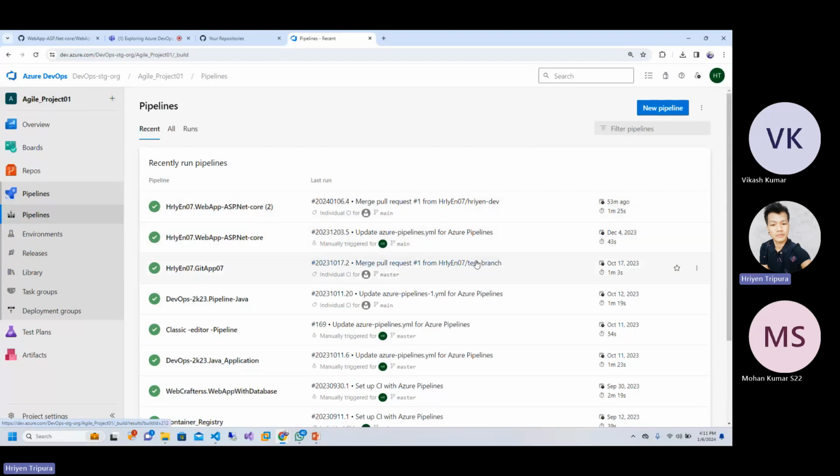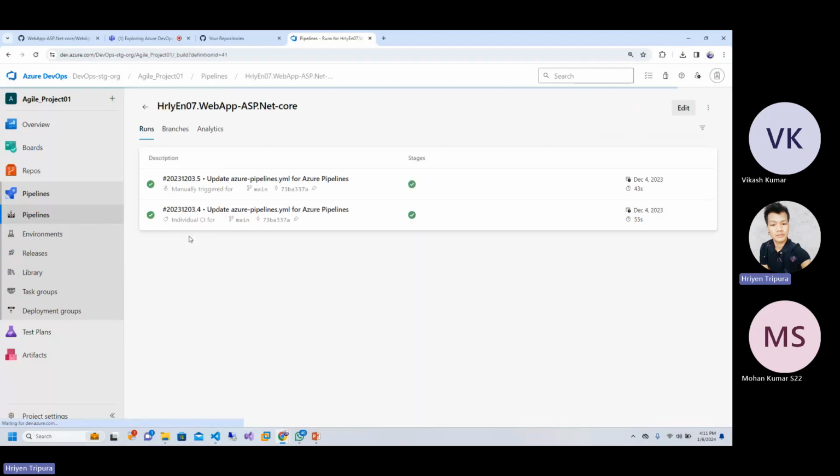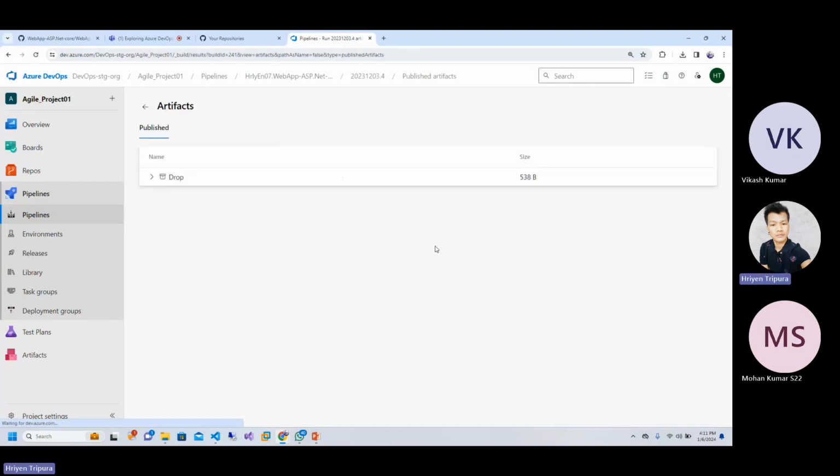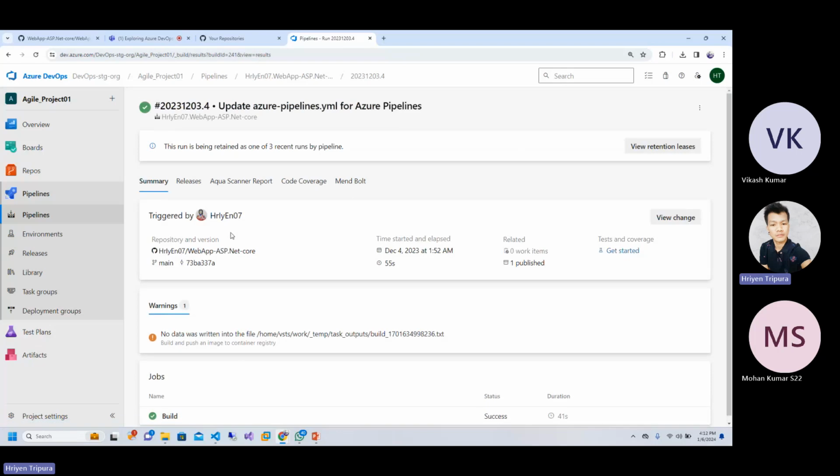I think last week. I don't remember this one. Let's say we have some of them here. We have artifacts, but we will be doing it from the scratch. Don't worry. Whatever we have done or received, you can learn that also. But we will be going a little bit deeper.